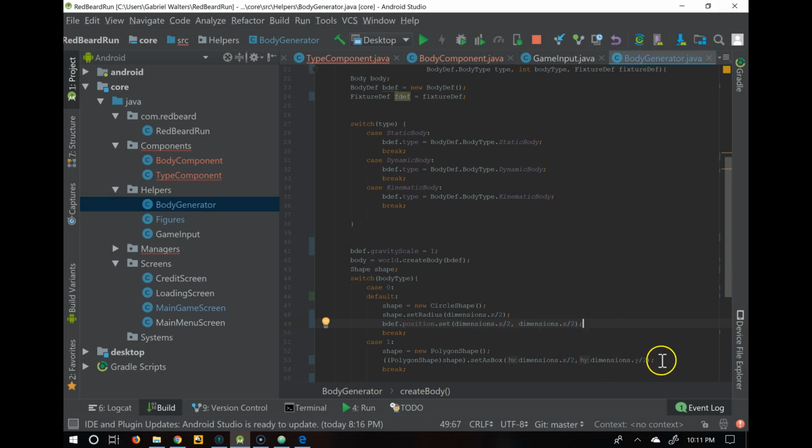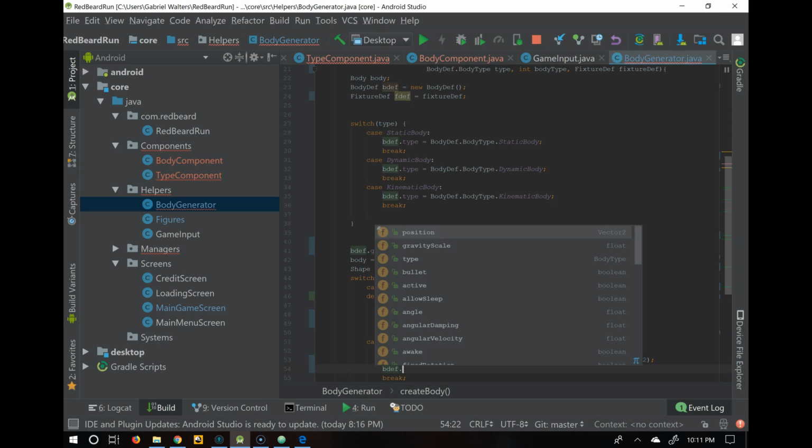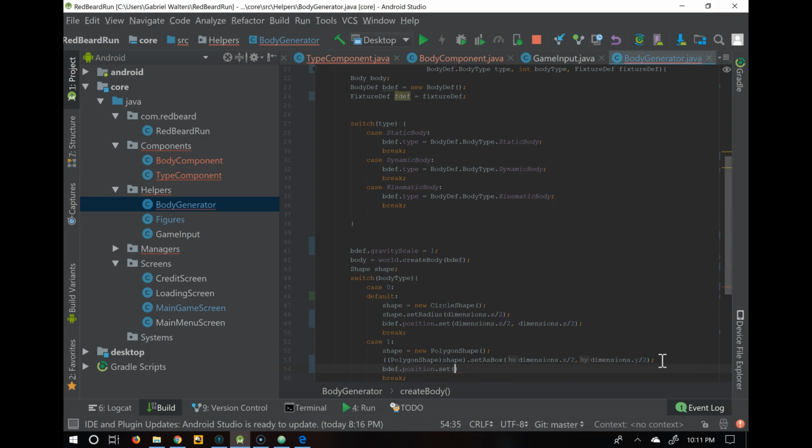That's for a circle. For here, it will be bdef dot position dot set dimensions dot x divided by 2 and dimensions dot y divided by 2.